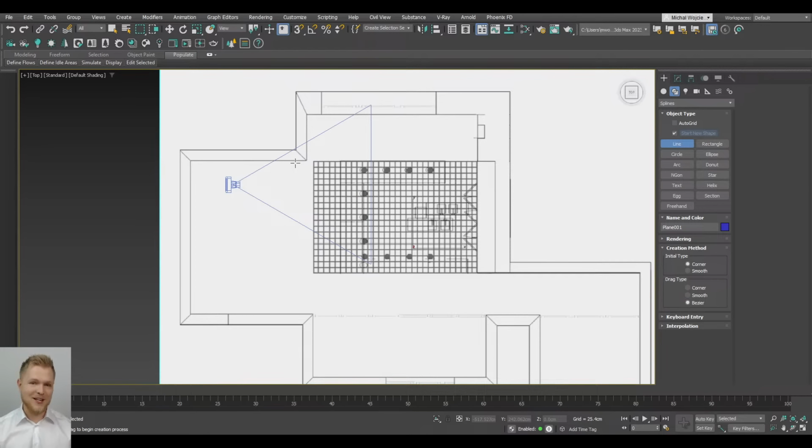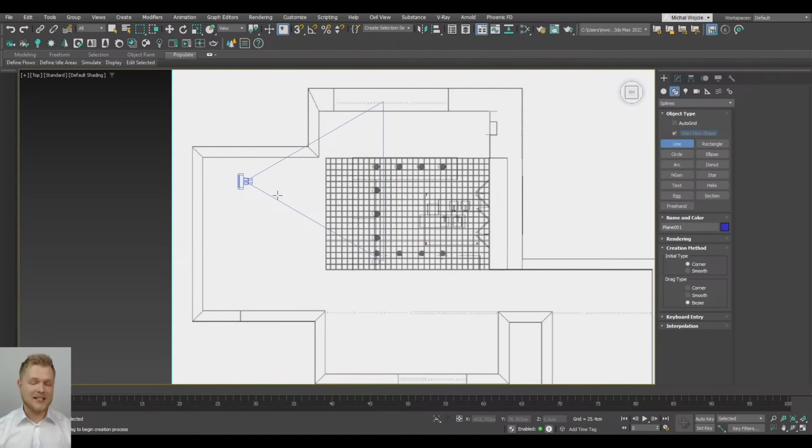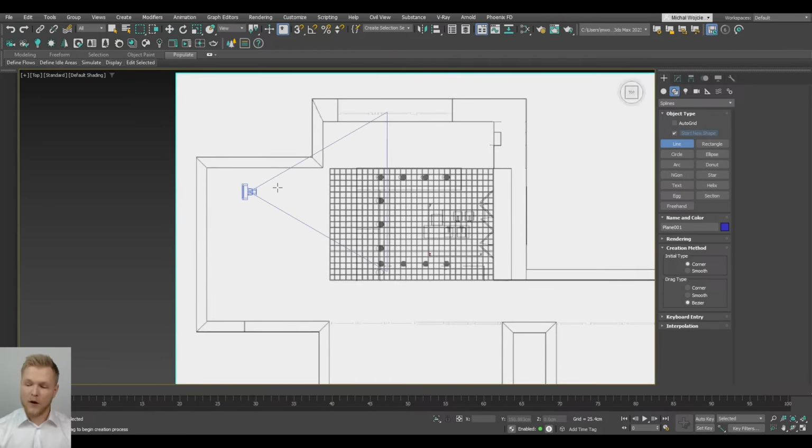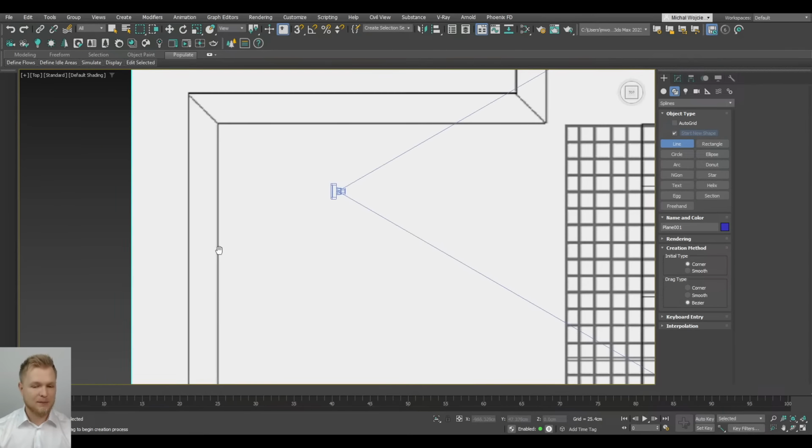Now let's talk a little bit about 3ds Max and 3D. The tools you're going to need are 3ds Max and Corona Renderer, because those are the two tools that we use in Viz Academy. So let's get started. Since we've got our PDF as our background, the first thing I'm going to do is just simply trace it.